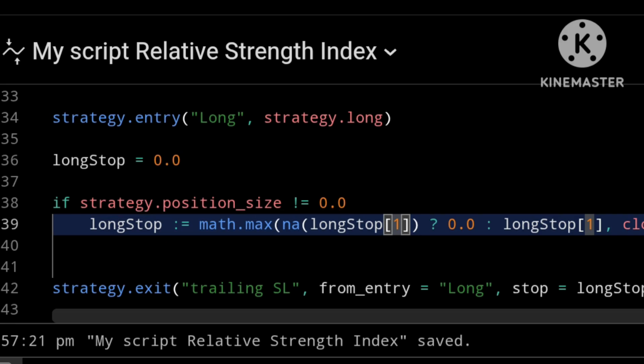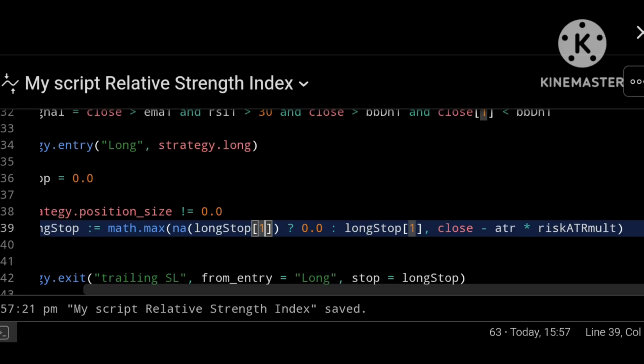So we should calculate the long stop, and to recalculate in a series, to write down the next value in the next candle, you do it with this. Notice that this is just an equal and this is a dot equal. By doing this, I am telling PineScript that all I am doing is writing the value for the next candle, but in the previous candle I am not touching it. I am just extending the series. That is how to assign values to a series.